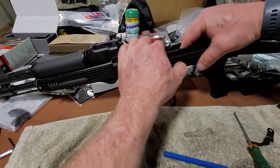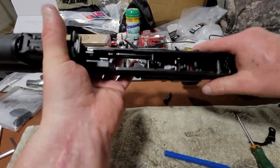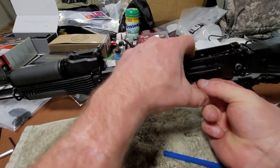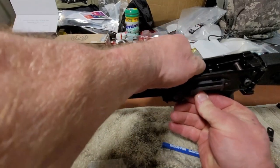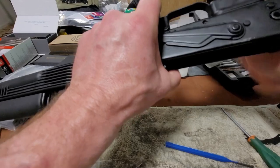I'm gonna pause it again real quick. All I'm gonna do is wiggle it and get it right in there. There we go. I just had to flip it over and look down the hole a little bit. Same thing back here with the trigger itself. I'll probably do the same thing, just look down the hole.